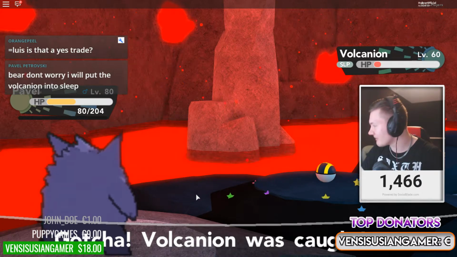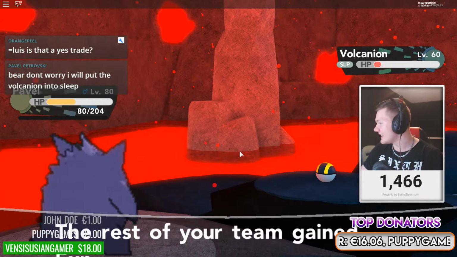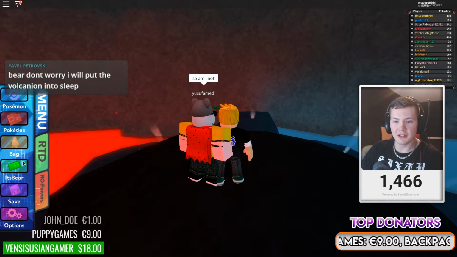We got him! We got him, boys. We got him before Invrix. Alright, that's Volcanion added to the Pokédex. Boys! Volcanion! We got him! We got him, we got him, we got him. Volcanion cannot be found roaming in a while.